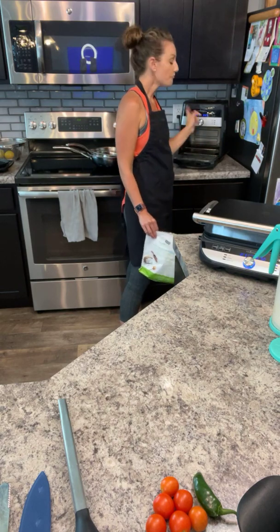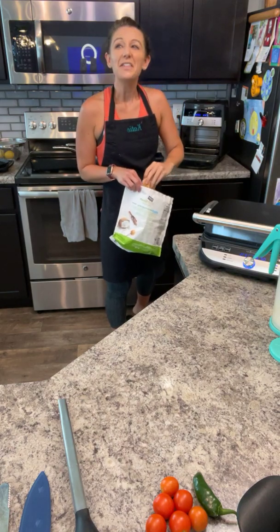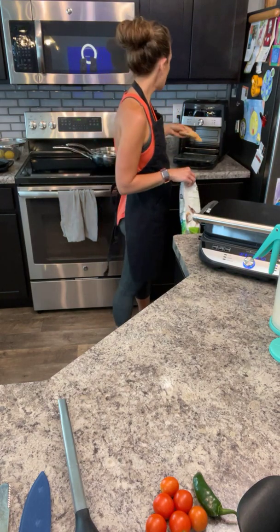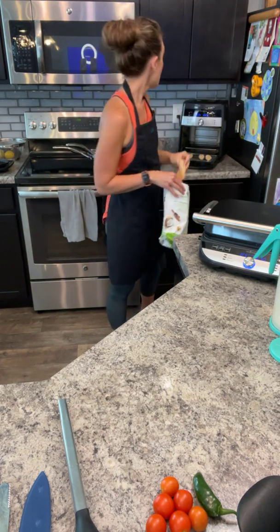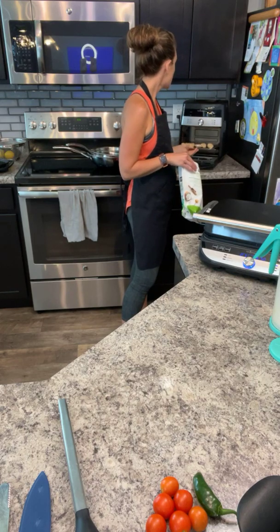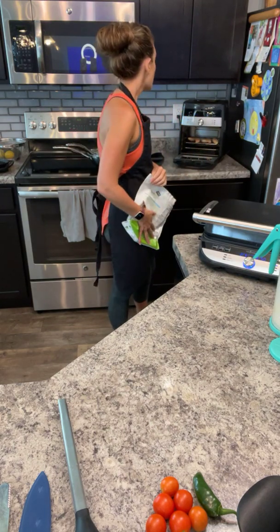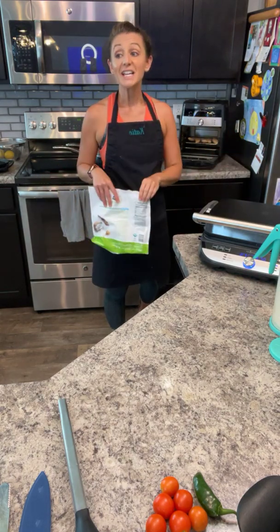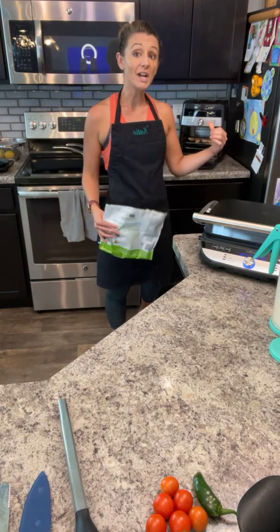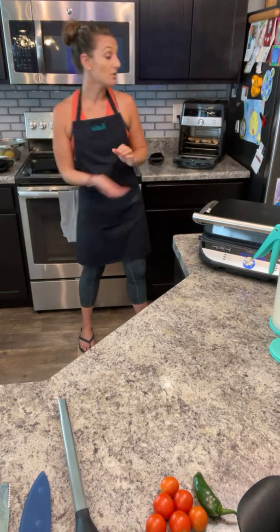The other thing that ours has that some others don't is the capacity. I think it's 11 quarts, does 11 quarts seem right? I might have to look that up, but it's much bigger than most. You can also bake, roast, and dehydrate, making your own jerky or fruit strips, and then of course the air fry setting. A lot of people get this and say, I don't know where to start. Anything you normally make, try it in the air fryer and see if you like it better. A lot of things, we like it better the air fry way.